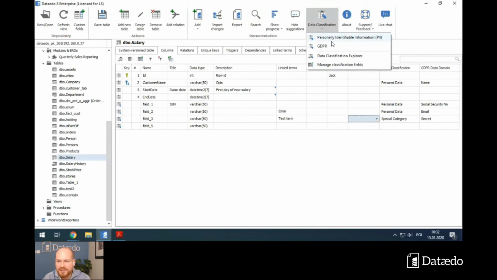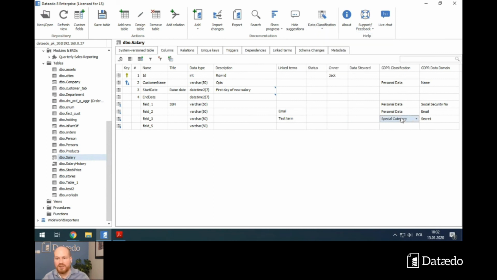Then there are masks, so what fields and what patterns we should look for, and the last one is linking those patterns to a specific classification function, and the information about the suggested classifications or domains. So these values.